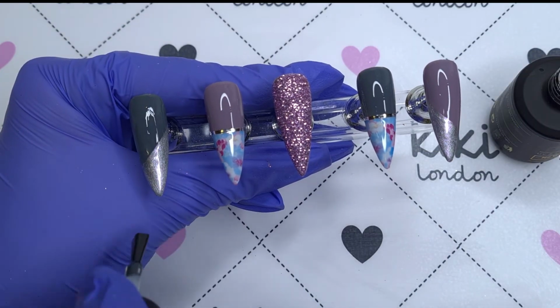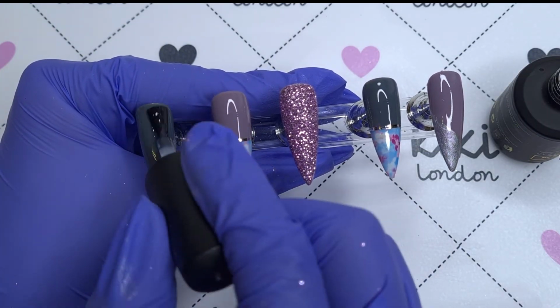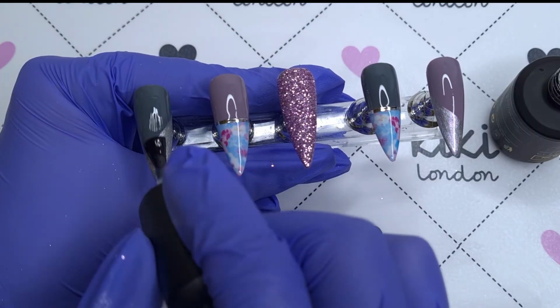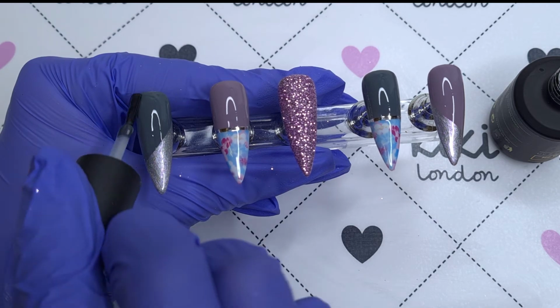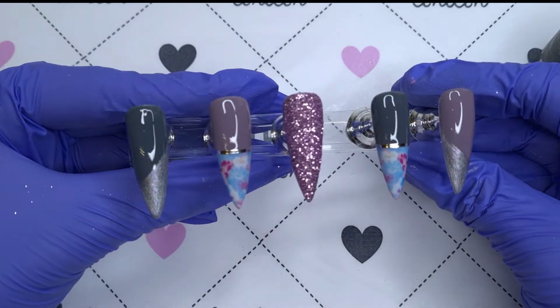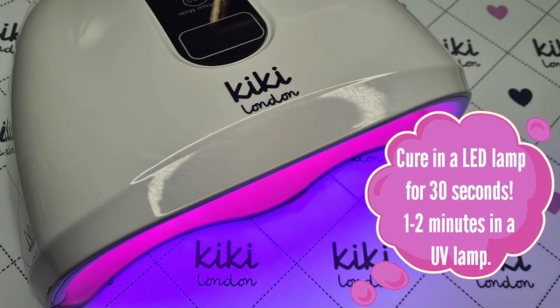Once I've applied a thin layer of this to all of the nails, I will then pop them into cure. And that, guys, is the end of the design. Don't forget, again, if you were doing this set on yourself or a client, this is when you would come in and apply your Kiki London cuticle oils to replenish all your cuticles.